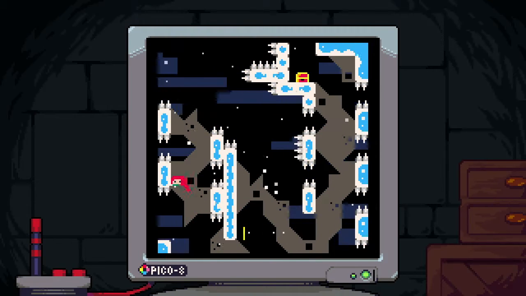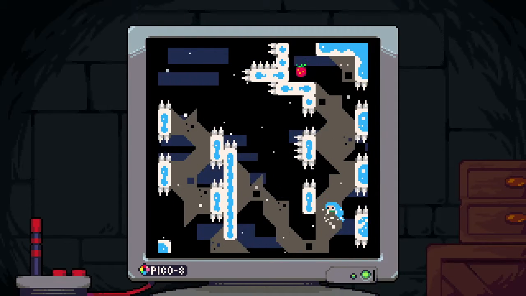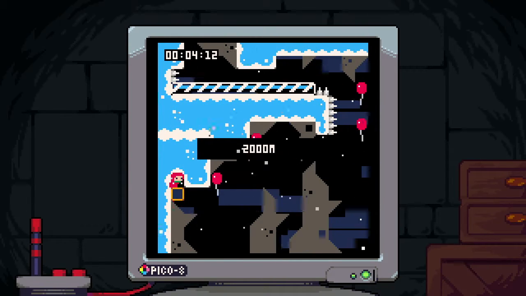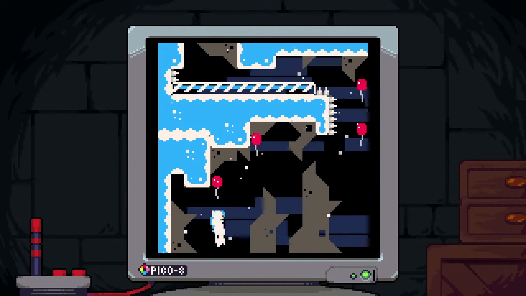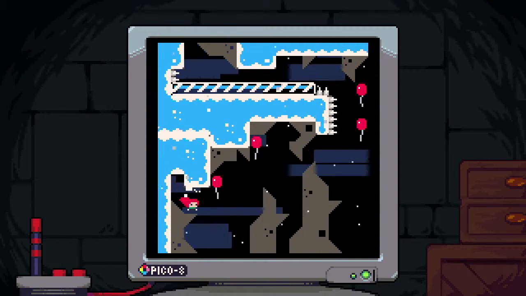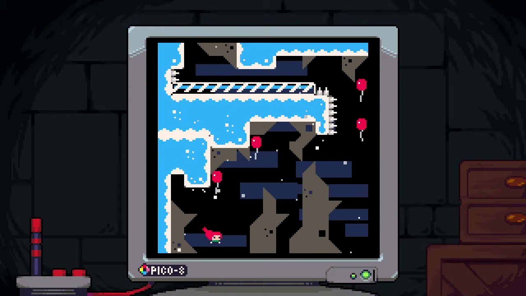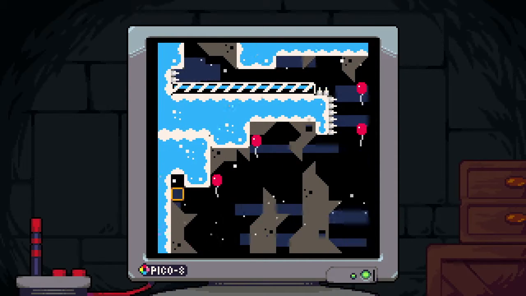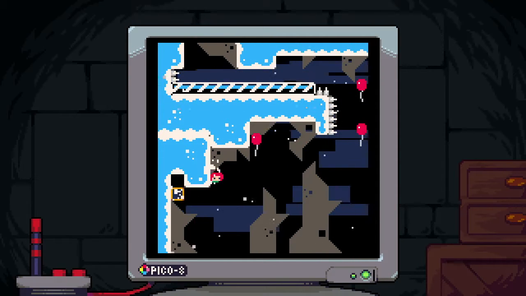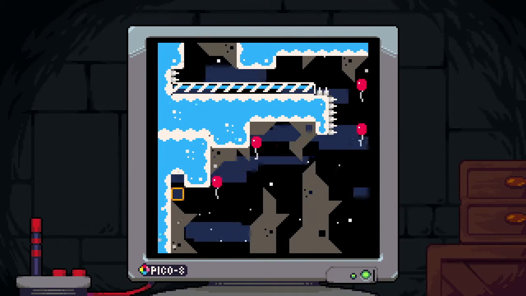I don't know how I clipped that spike. That shouldn't have happened. Just nicked the edge and died. Oh, Rude Awakening, just falling off the level. Oh, I think I need to wall jump, like that. And then actually make that.